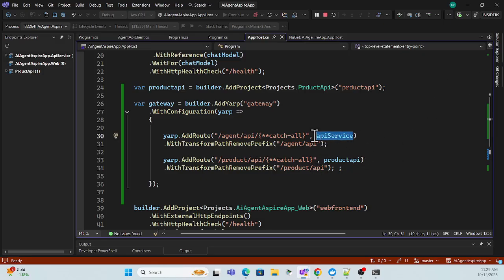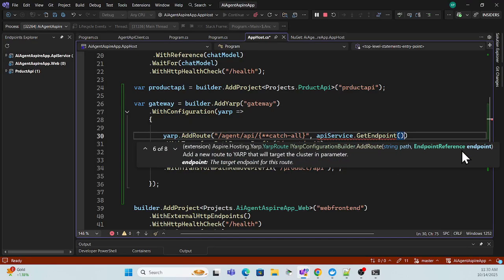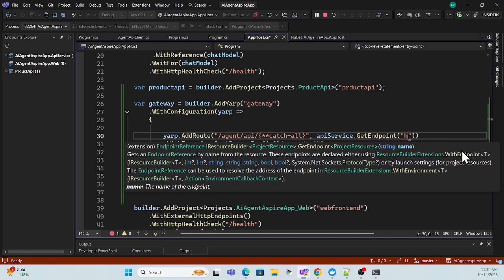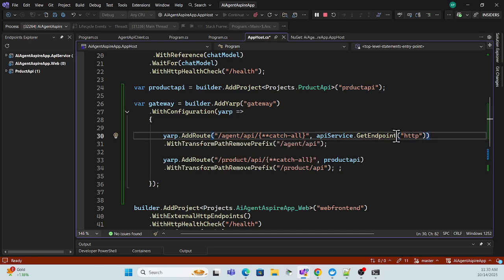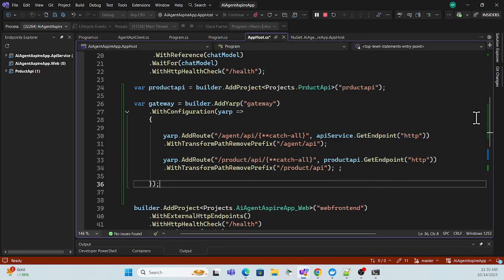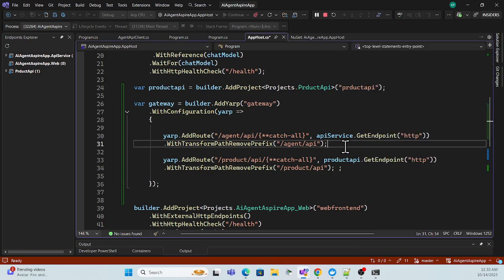HTTPS is not working, because sometimes HTTPS doesn't work, in this case what you can do is simply use this get endpoint and define HTTP here. If you're trying to use it locally, sometimes your HTTPS certificate is not available, and that can create an issue. So you can simply change this setting to this. Whatever endpoint in your API or microservice has both HTTPS and HTTP, you can call only the HTTP one for local purposes.